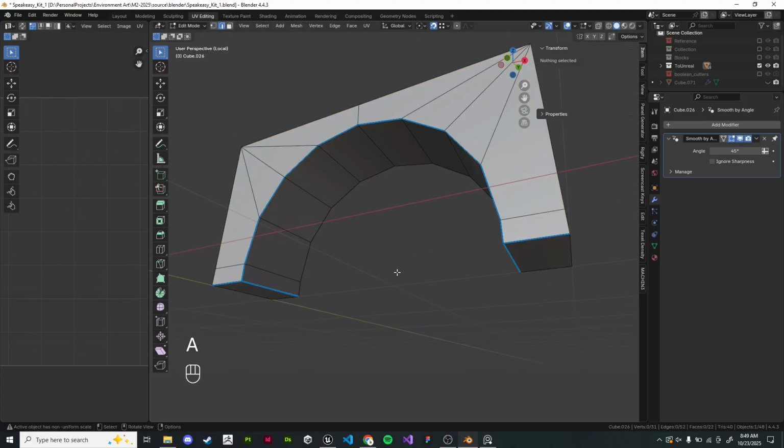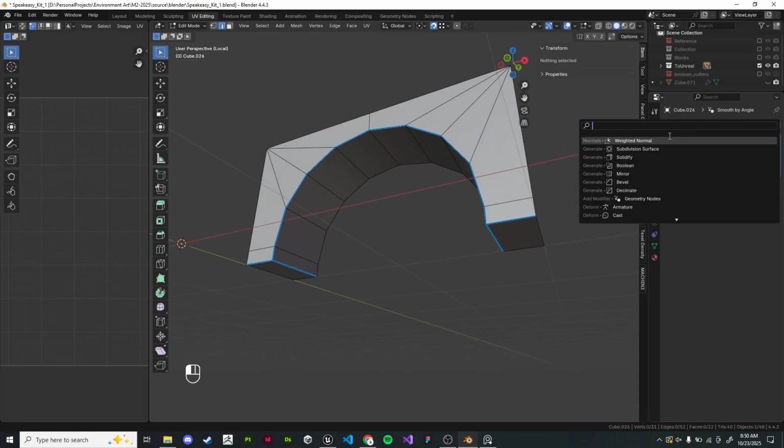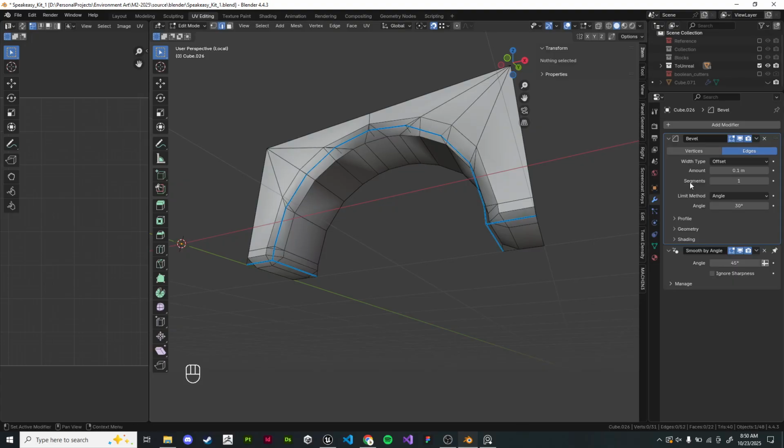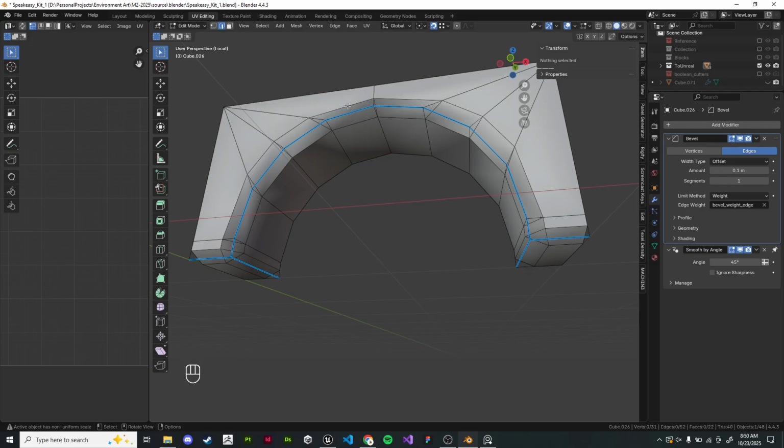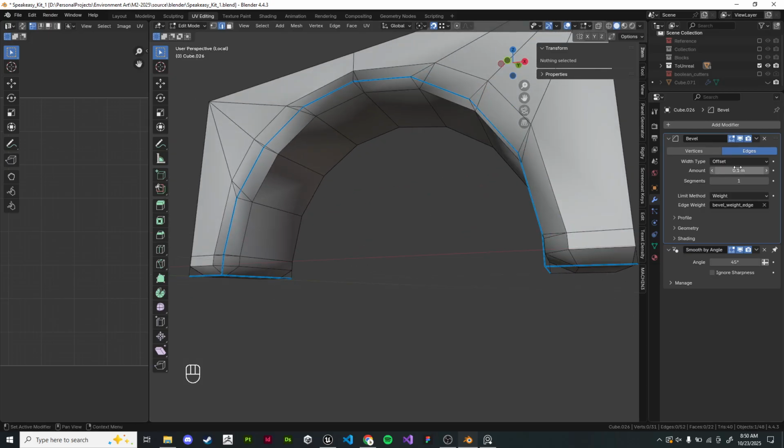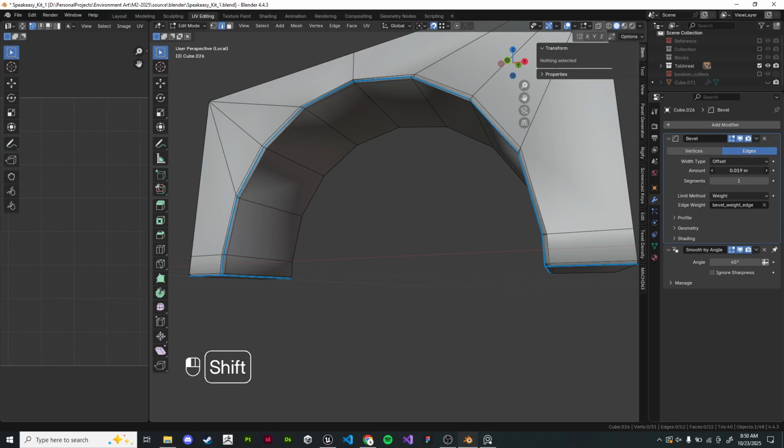This bevel weight allows us to add a bevel modifier that only affects these marked edges. So I might have shown this before already, but I'll add that bevel modifier. Instead of limit angle, we're going to limit weight. Okay, and we get a nice bevel edge just where we want it. We're going to want to shrink this edge down quite a bit. We just want it to catch a bit of light.